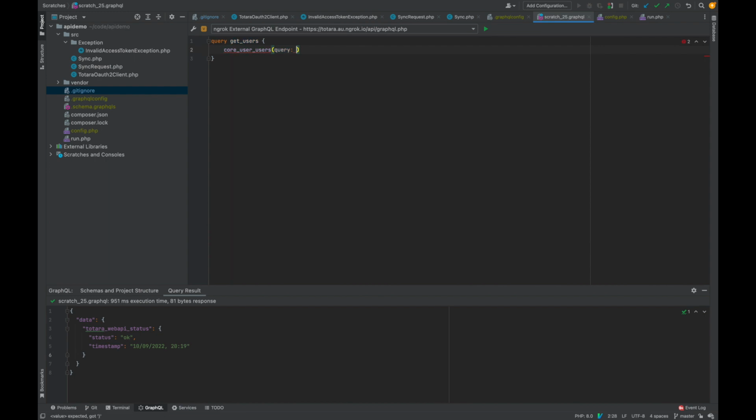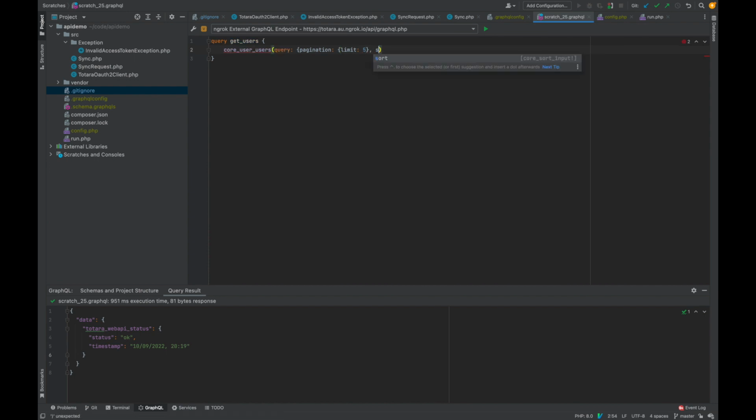It receives a query argument, and the query argument accepts pagination and sort. So let's put in pagination. And what does that need? So this is basically the cursor that you want. So this is where in the set of users you want to go. So we'll leave that blank because we just want the first results. Limit is how many you want on a page. So let's just try 5 for now. And then page isn't used. So that gives us our pagination.